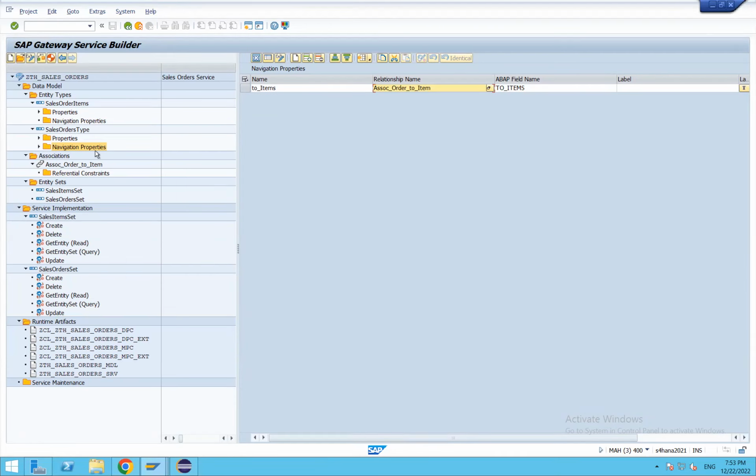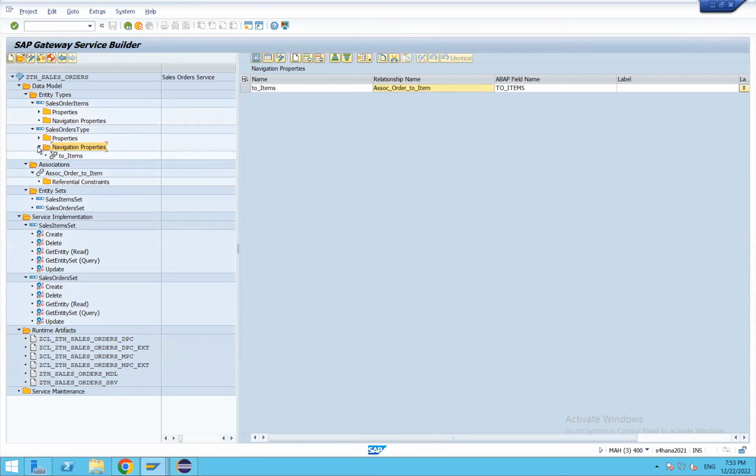The navigation property uses the association to navigate from header to item, or parent to child. Got it? So now we are all done. So this navigation property is very much important to us.